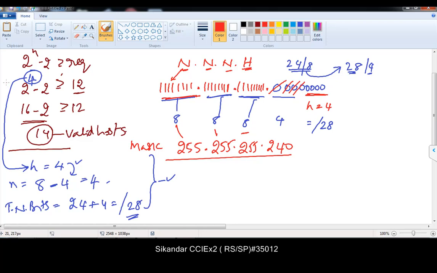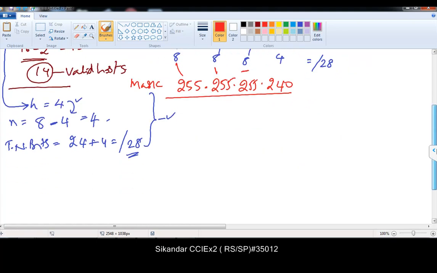We calculated how many bits we require, how many were converted, and how many total. Next, we calculated what the subnet mask will be, the third step. And the last thing, we need to write the range.